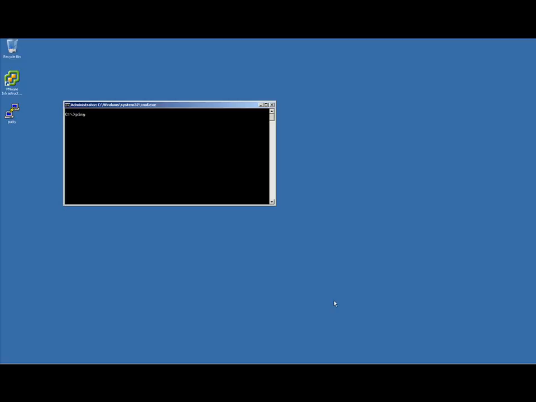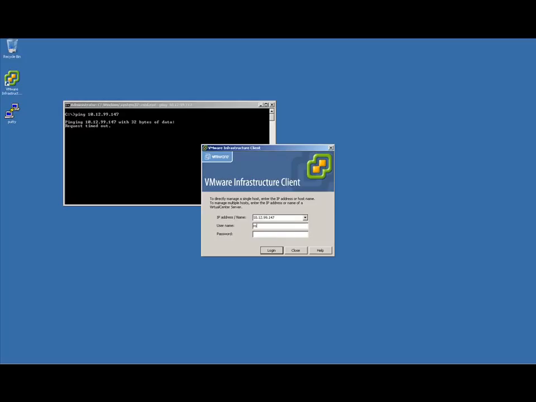So what I'm guessing happened is somehow in the last screen where I was demonstrating, I must have switched the active adapter for the virtual switch where the service console is connected, from vmnic0 to vmnic4, I believe. Or I must have made some kind of change where I can no longer access the service console. So you guys check this out. I'm going to bring up a command prompt here and try to ping the server. And as you can see, the request is going to time out. And if I try to access the server via the VI client, I'm also getting an error message.